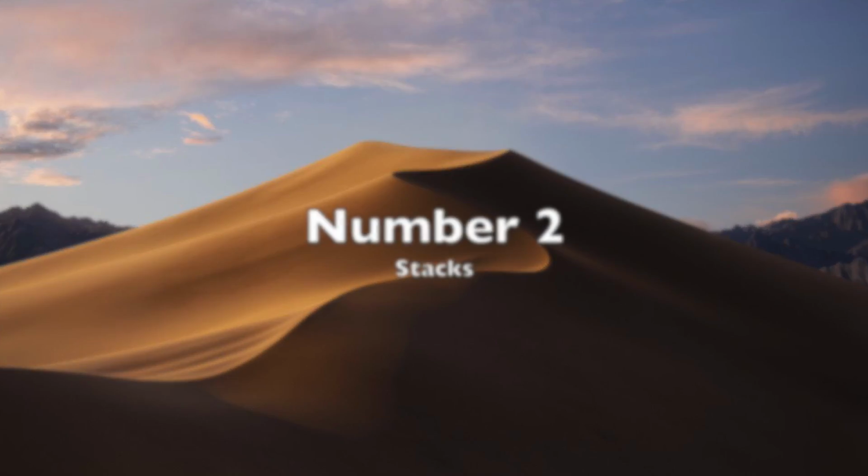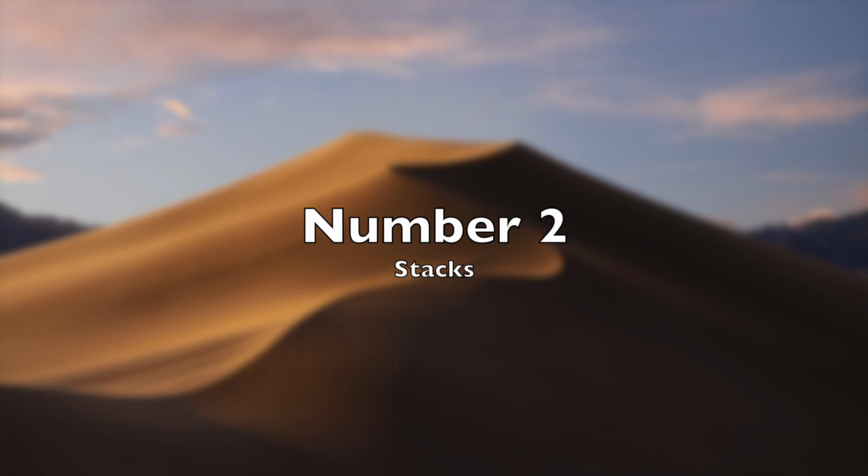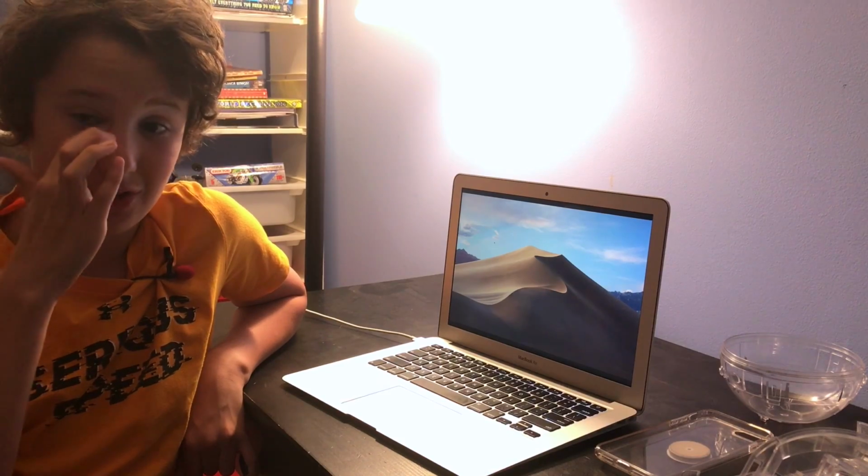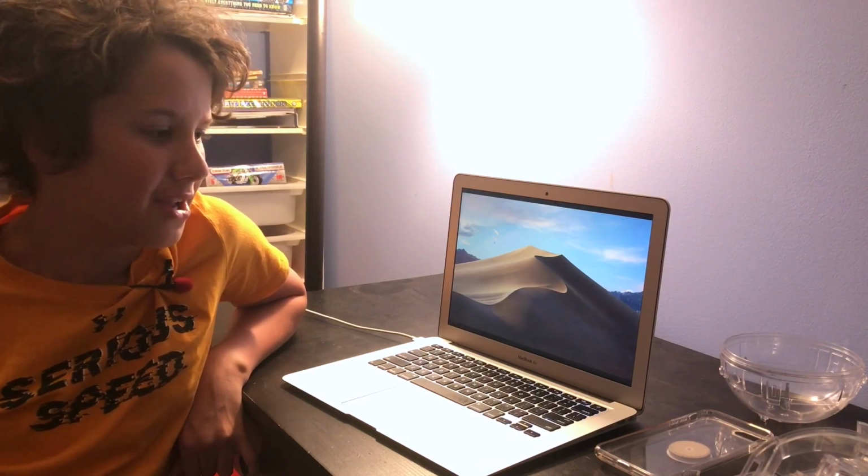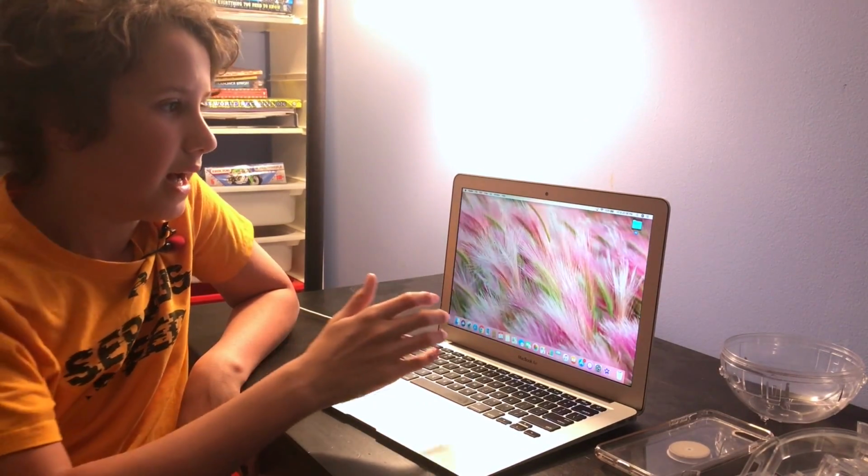My second favorite change to macOS Mojave is definitely stacks. My desktop used to be really disorganized.